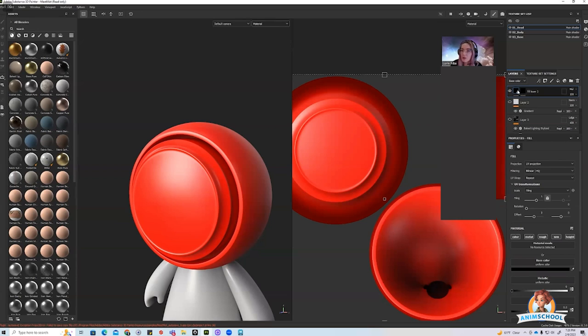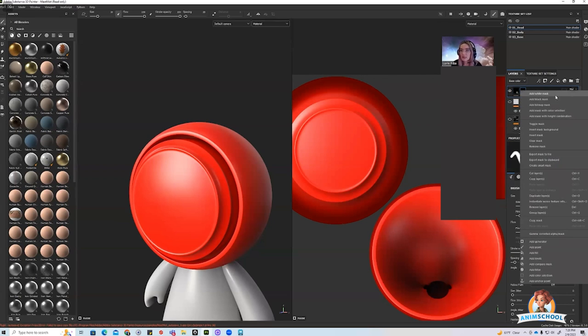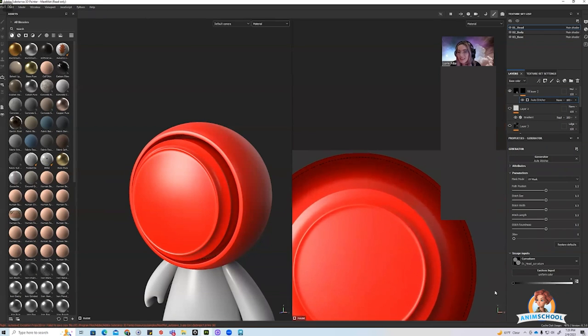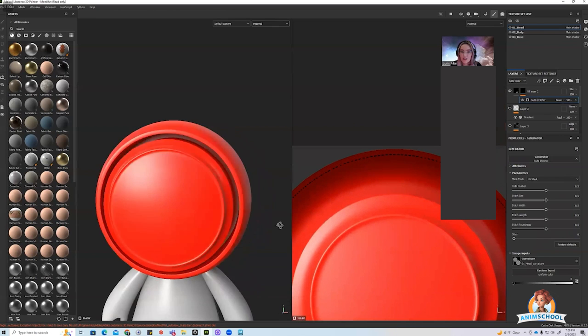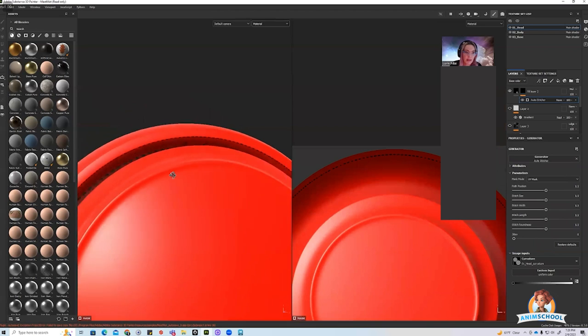This is going to be UV shell dependent. All right, so I made a quick fill layer. It's in black. And then I added a black mask. And then I'm going to right click on that black mask and add a generator. So then in generators, you'll see right here on the top line is auto stitch. And it could not be easier to add quick stitches to your asset. You can see right there.